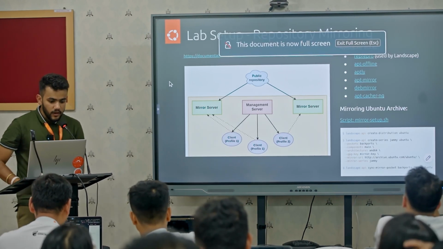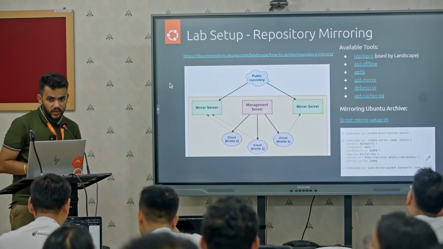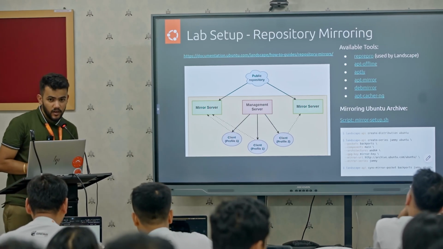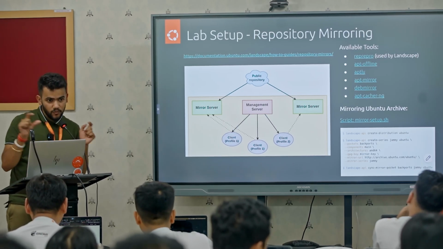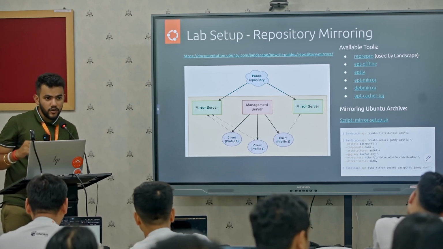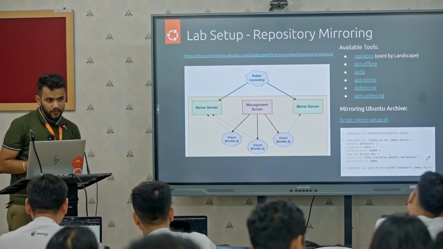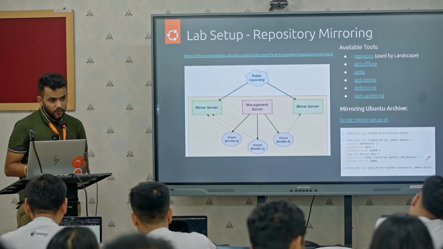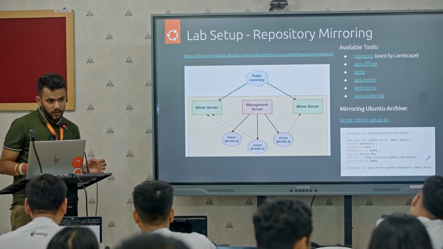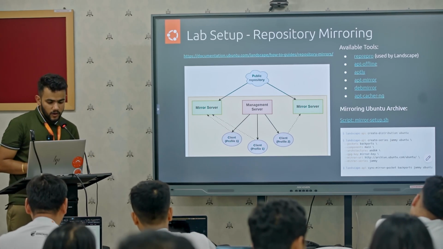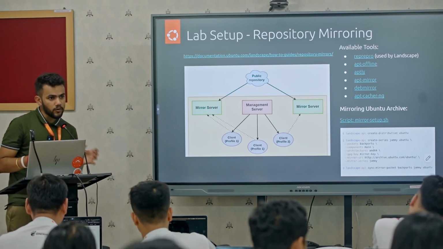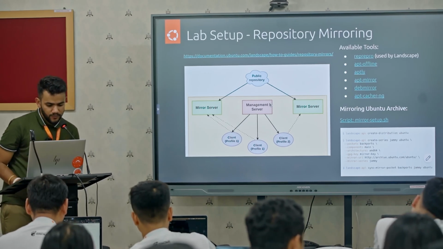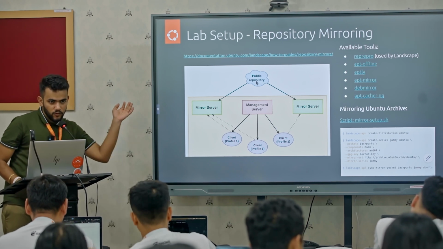Okay, so yeah, I talked a bit about repository and then repository mirroring. What I basically meant by repository mirroring is, as I said, packages are hosted somewhere in an archive. If we want our internal networks to have those packages, we need to host it somewhere, right? Either you could just copy it, but that will be very manual and it won't be automation friendly. What we instead do is host our own APT archives, like Ubuntu does. So here, as you see, the public repository is archive.ubuntu.com.